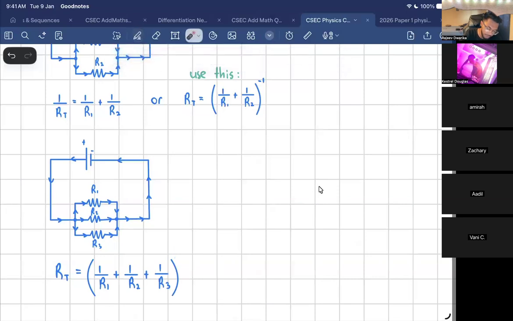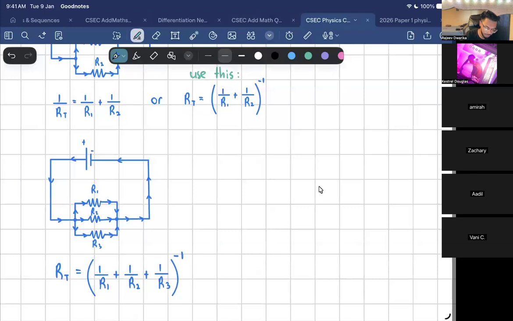So you're probably wondering where the -1 comes from. The power -1 reciprocates for you one time. So you wouldn't have to do the working piecewise. When you add this to find RT, you'd have to reciprocate it. Instead of doing all that, you could do it in one shot. You could just raise it to the power -1 and it would do the working for you. So to the power -1. Cool.